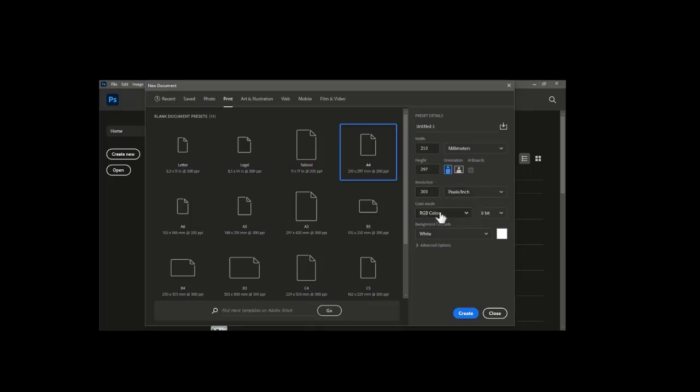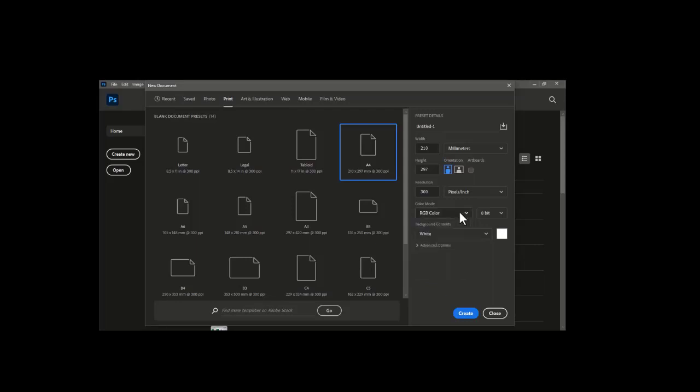Right, so here we have our different color modes. If you did follow our CorelDRAW tutorial, you would remember this particular part. Like I said, it is very important to choose the right color mode. You have different color modes here, but the ones that concern us mainly as graphic designers are our RGB color mode, which is for on-screen purposes, or our CMYK color mode, which is for printing.